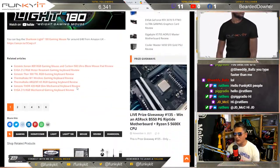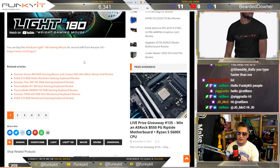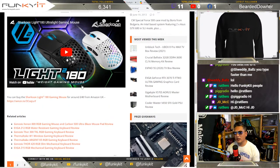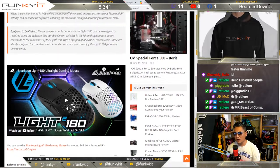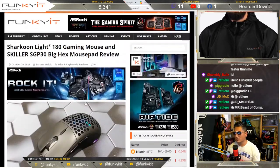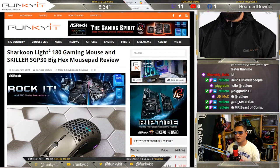Yeah, look at the price. Very cheap, £48. That's around about $55-$60. I think there's a lot of brands that do the lightweight mouse. Cooler Master has done theirs, Corsair has done them, a few other brands as well. But yeah, lightweight mouse is kind of the in thing at the moment. So if you want to check that out, Sharkoon Light Squared 180 gaming mouse.